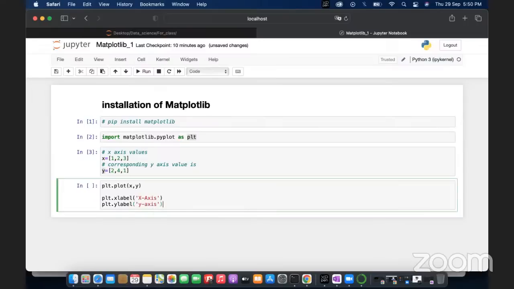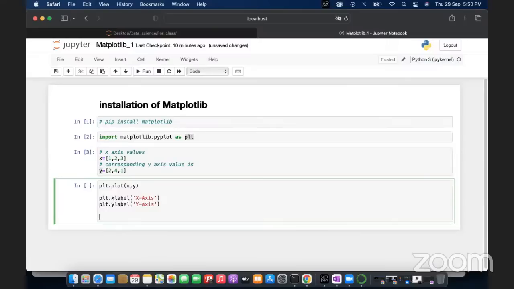I'm making Y capital. Now we have declared the labels.